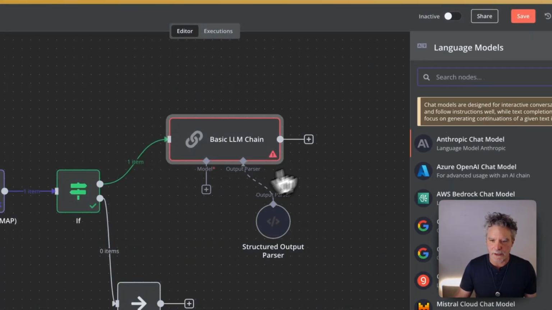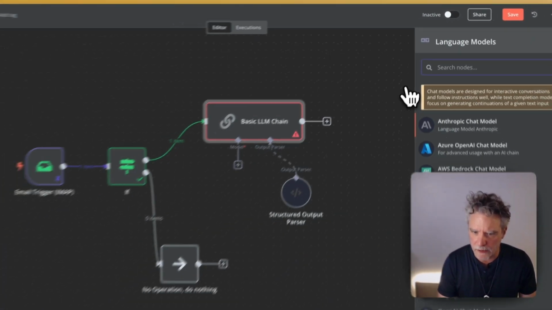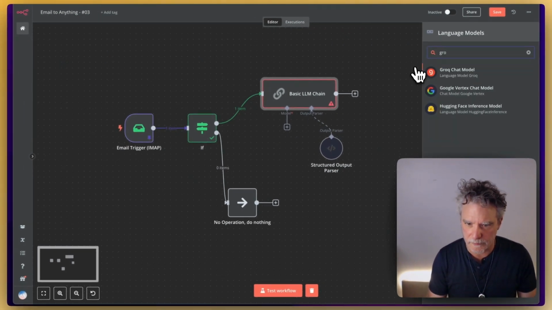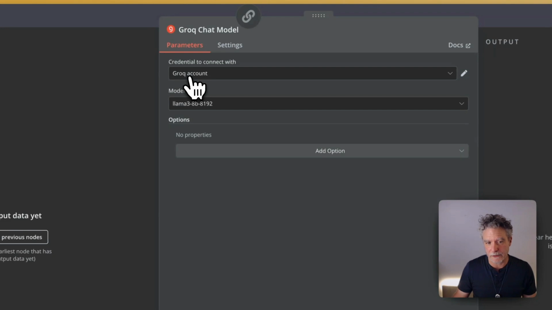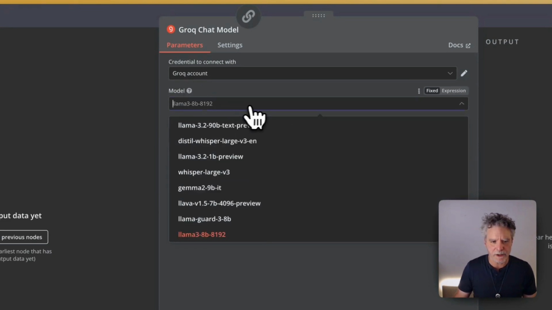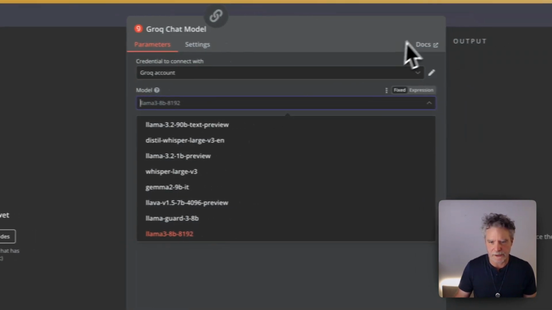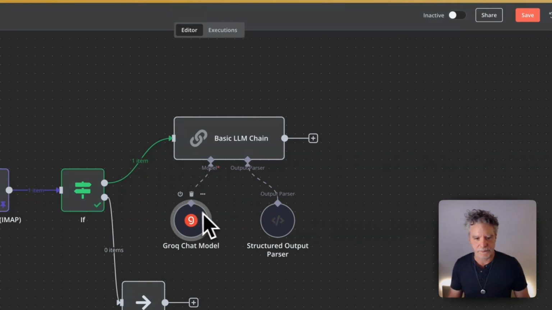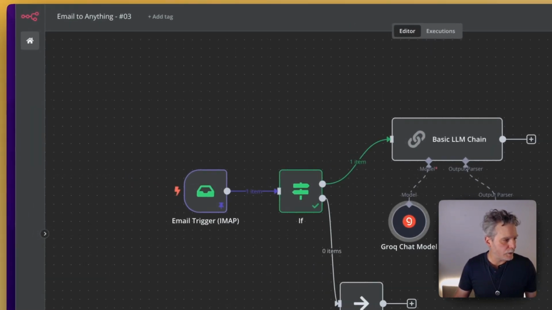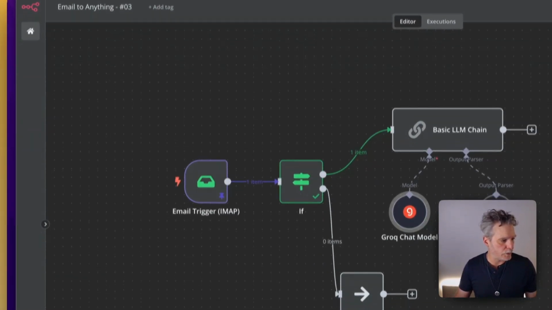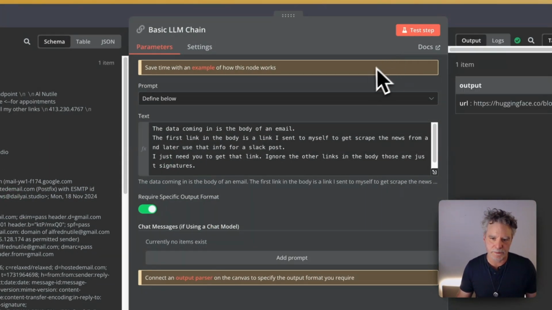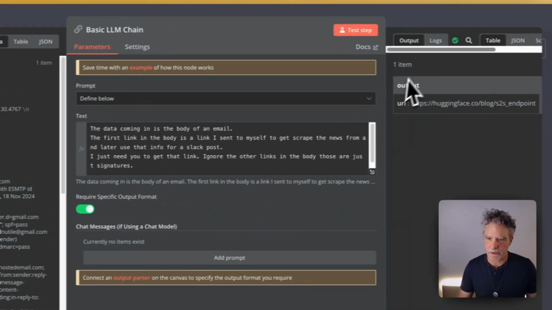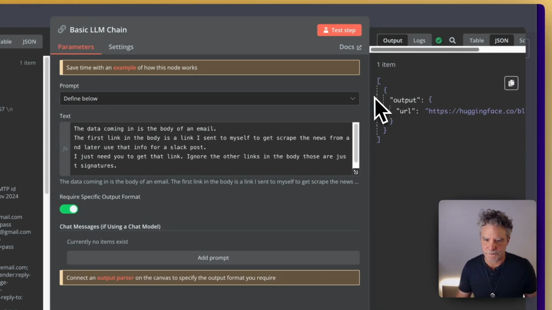And then in here, we're going to add Grok. Be interesting to see what that warning sign was. It's kind of new. So I have my Grok account already, and I'm just going to use this one. I'm not sure the best one to use. I'm just using that for now. It's fast and easy. And then what we want to do is, that's about it. We just want to now run it to see it work. So if I run this, we get some output. And let's see if I can get some JSON here.